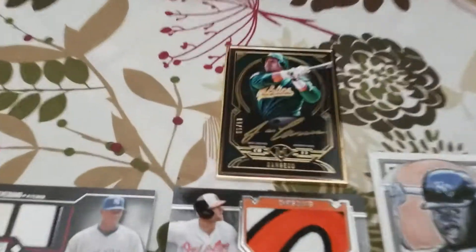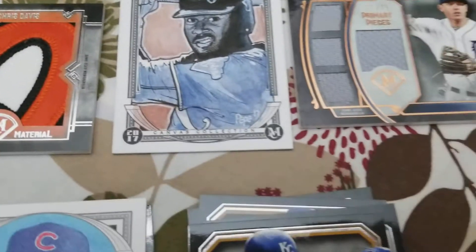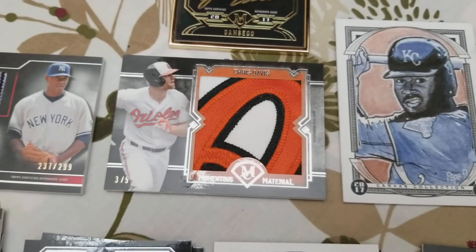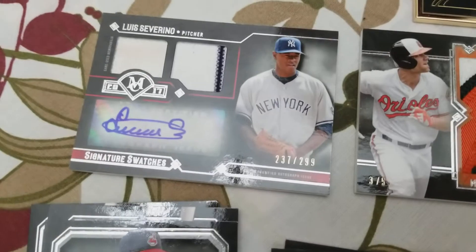Wow! Again, I do this every day, but it's not every day I get to pull monsters like this. Love the patch on that one. That is awesome. By the way guys, hopefully everybody made it to their local card shop over the weekend. We just had National Baseball Card Day at my shop, and the support we received from Topps, Major League Baseball, and the Players Association was incredible. Those guys truly deserve a shout out.